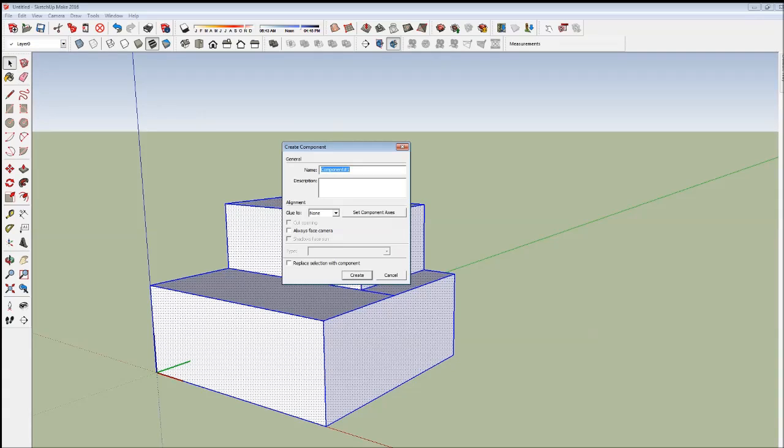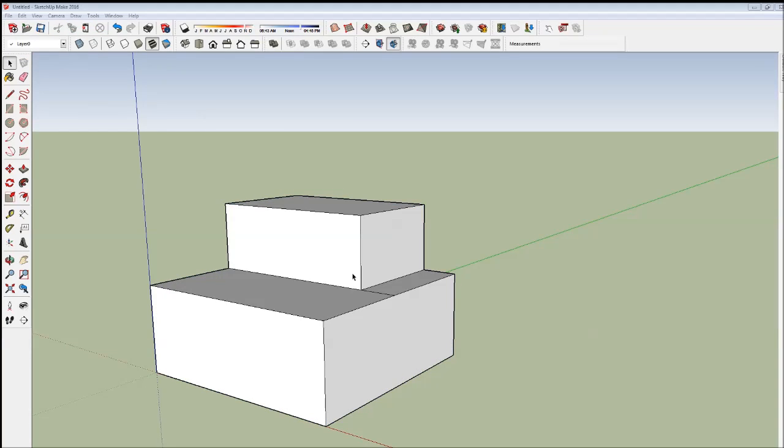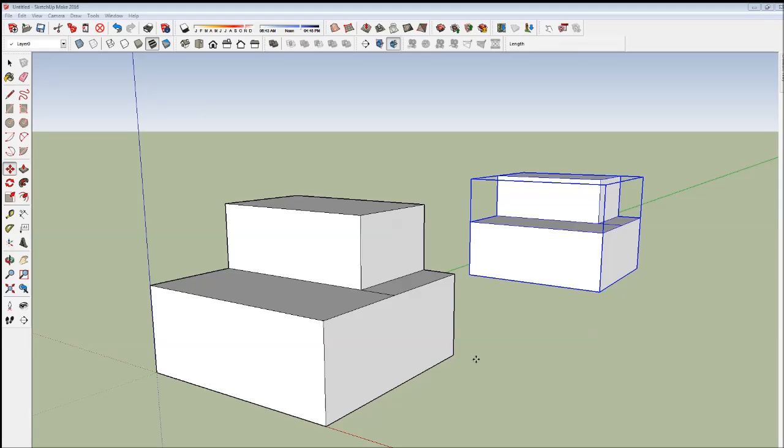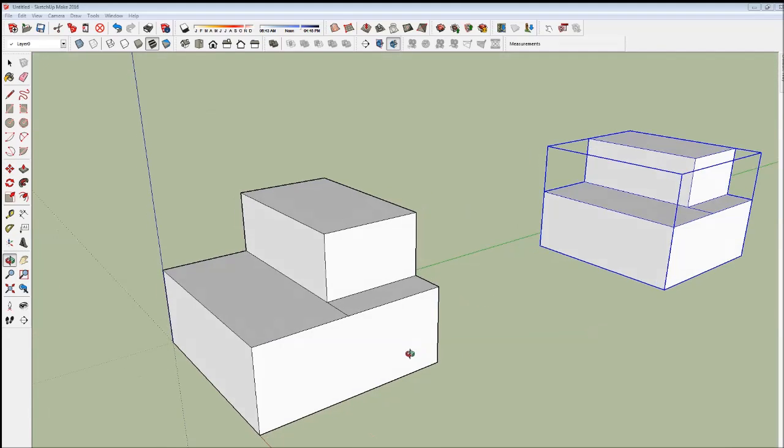Then you make a component usually, and you describe it, say my basic house, and you can just say create. The other details won't usually matter the majority of the time. And you're done. That's a component. You go to your tray if you want to get your component, and you can just import it into the model. And from here is actually a good point to show you.